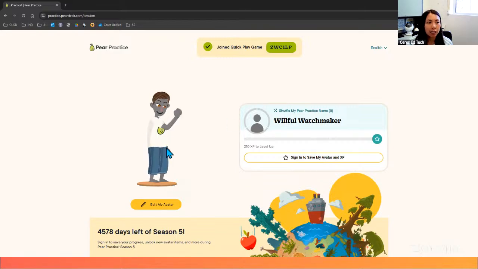If you log in as your series Google account, you can save some of those XPs to level up. And when you get those XPs by answering these questions, you do get more options. Notice that this avatar does not look like me, doesn't have skin color or clothes. You get to use all that to customize your avatar as you answer those questions. So today will be a quick practice, but teachers, if you are able to assign and push out some of these, definitely students can start to build their avatar in the way that they'd like to.